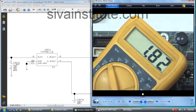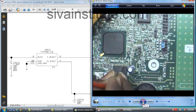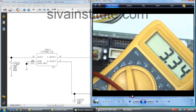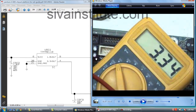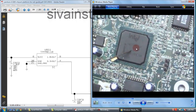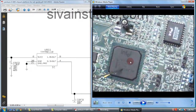Now we will see pin number 4. Pin number 4, 3.3 volts. This is 3.3 volts, pin number 4. This is standby 3.3 volts. Now this voltage goes to ICH. That 3.3 volts goes to ICH.